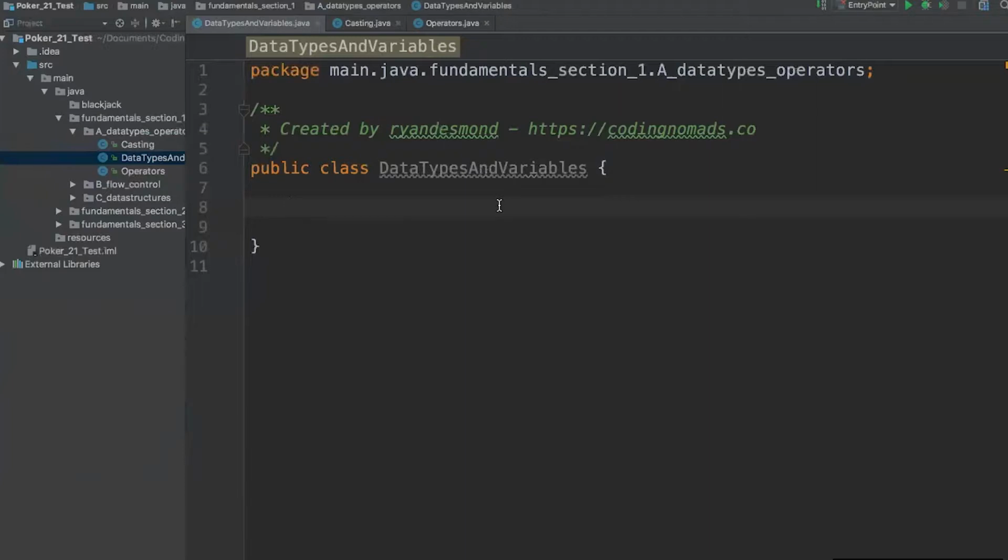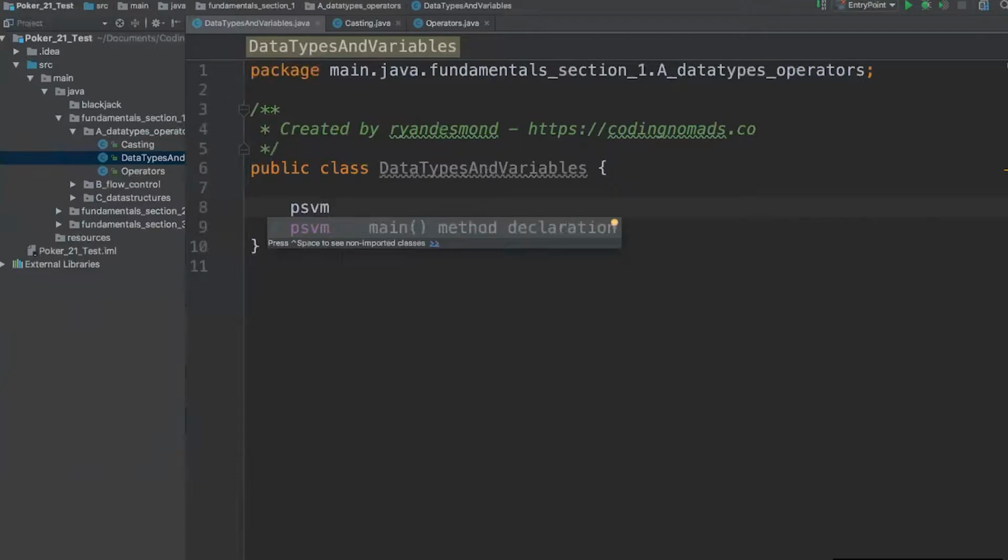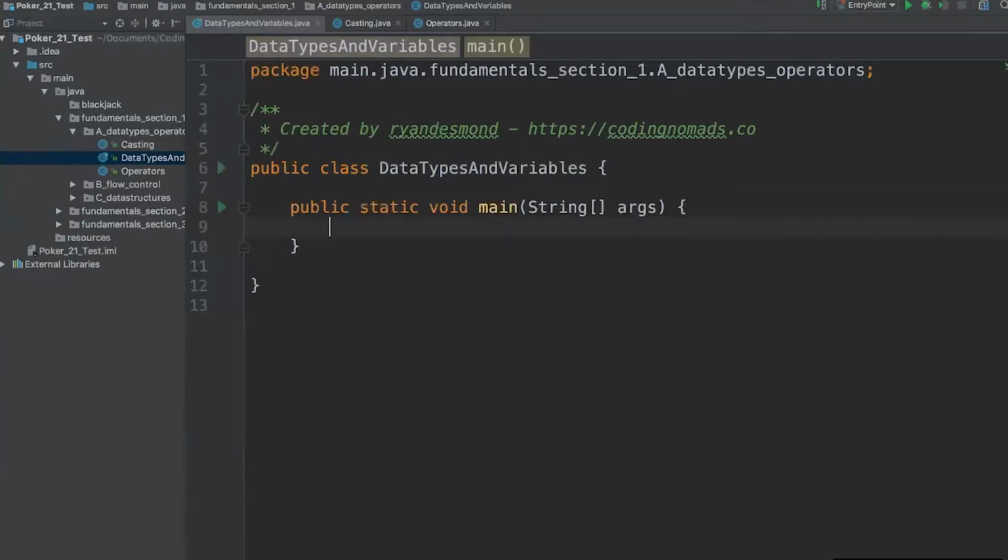Just so you know, I'm going to do everything in a main method. In IntelliJ, one of the shortcuts is I can type PSVM and hit enter, and it'll auto fill out my main method. Again, a main method is what the JVM will automatically look for to start the application. When I run this application, the JVM is going to look for a method called main and then invoke it. So when we're getting started, all of our code will start in a main method. You can change this later on, but we don't need to worry about that now.